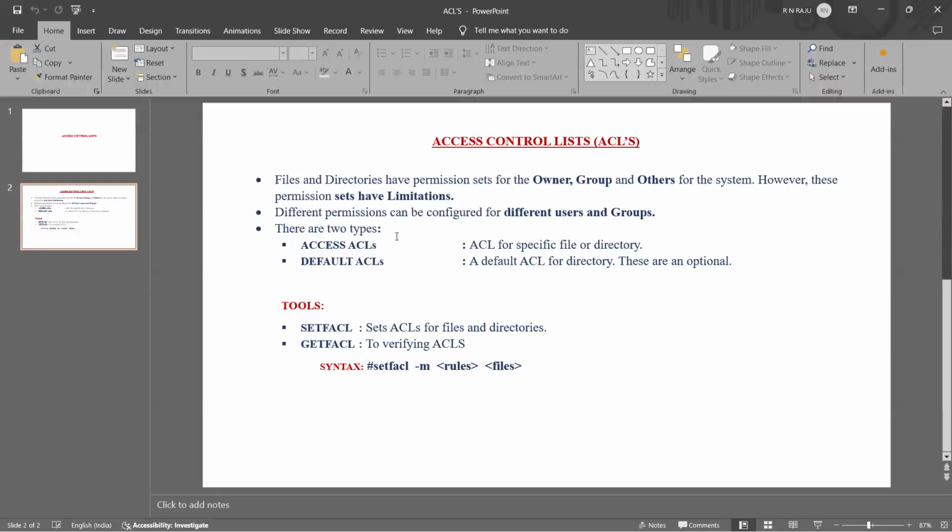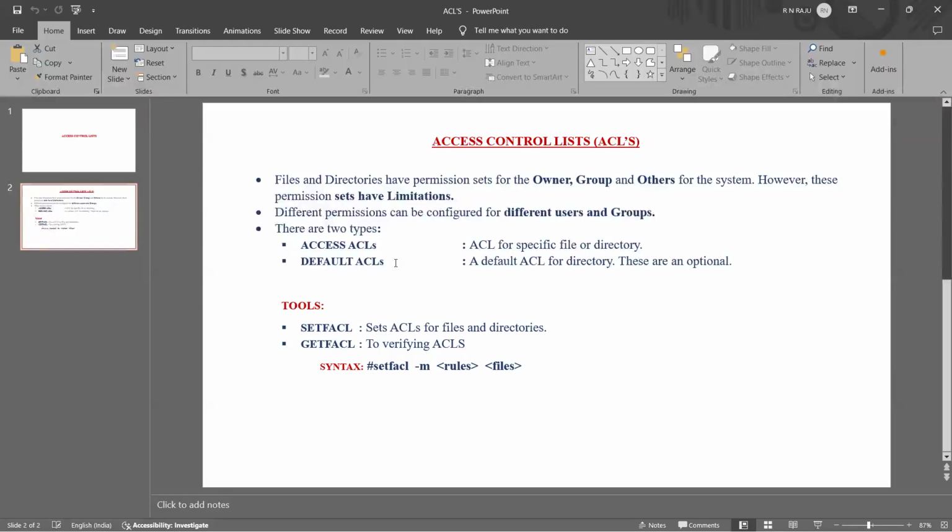There are two types of ACLs: access ACLs and default ACLs. Default ACLs are optional, but we will implement only access control lists for files and directories. For this, we have two important tools: the setfacl command and the getfacl command. Remember, setfacl is only for assigning ACLs.